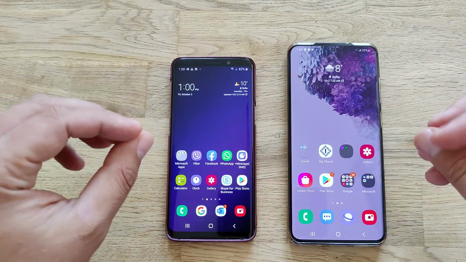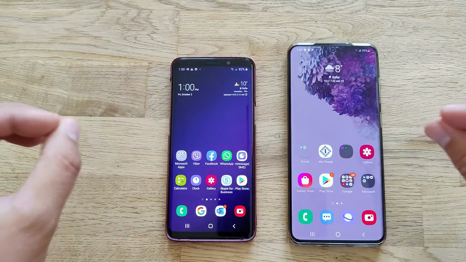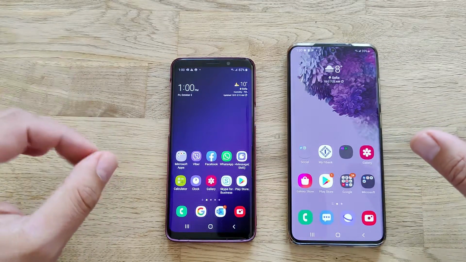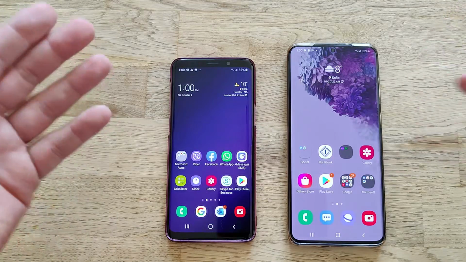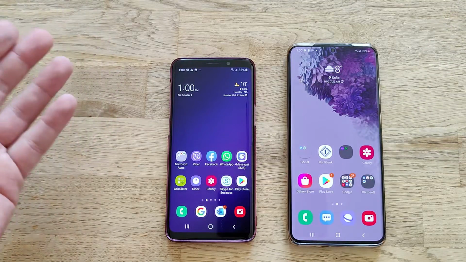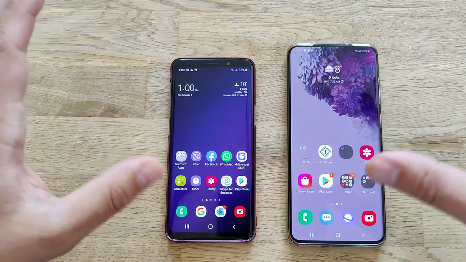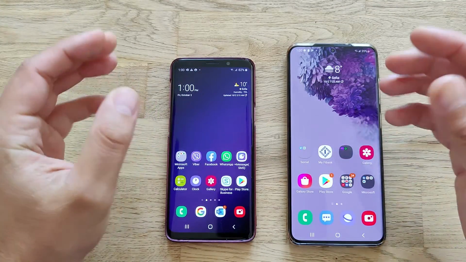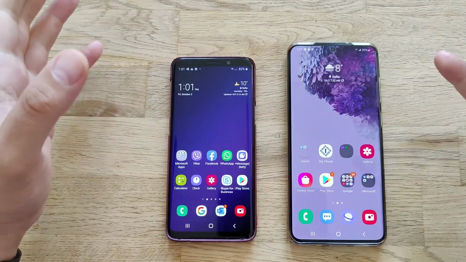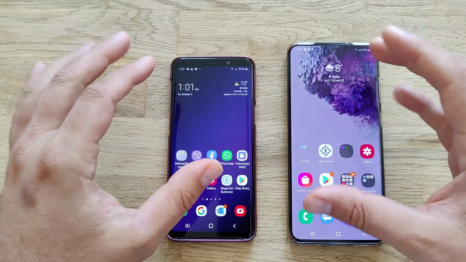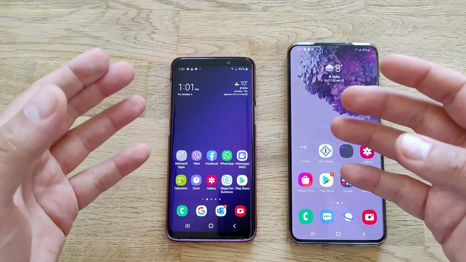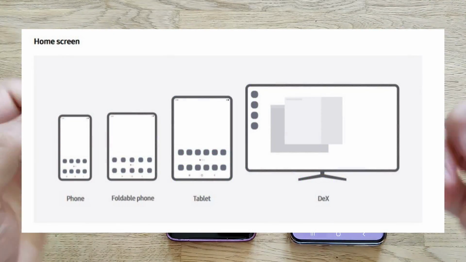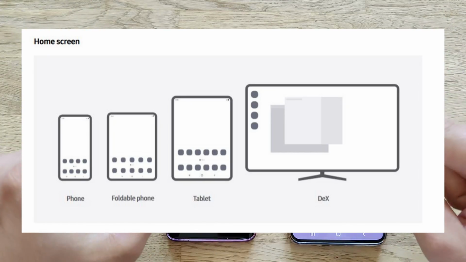We're now presented with the home screen, and the home screen is very important for One UI. As per the One UI Design Guide, they support a very big, diverse range of devices. So they have smartphones, they have also tablets, they have foldable phones, and all of these devices have different screen sizes. All of this is tied back together by using the home screen. So if we need to nail down how many devices are utilizing the UI from the home screen, we have to say there are phones, there are foldable phones, there are tablets, and also not to forget the desks.